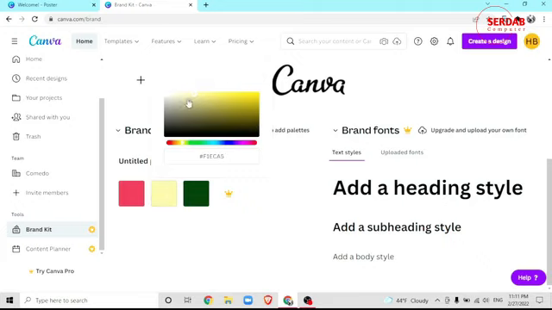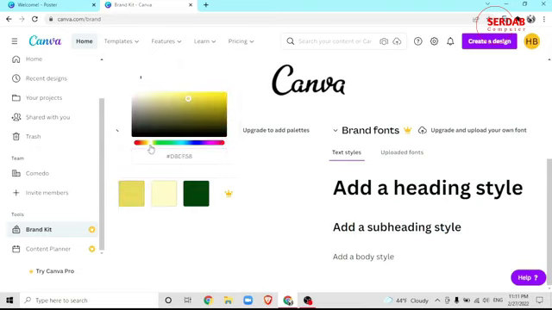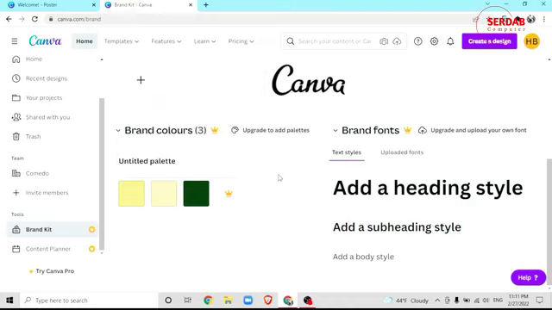For example, here. And let's say here, for example. Anything like that, and also the text styles, and I could even upload fonts.